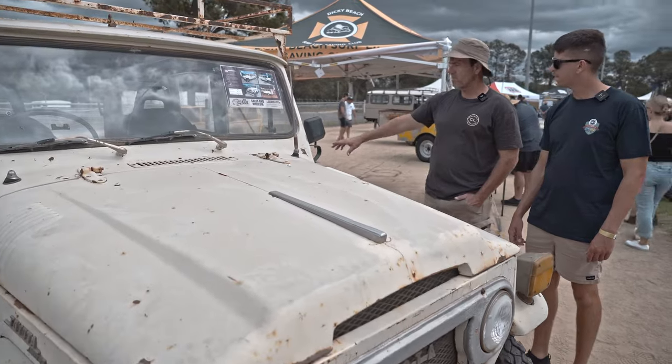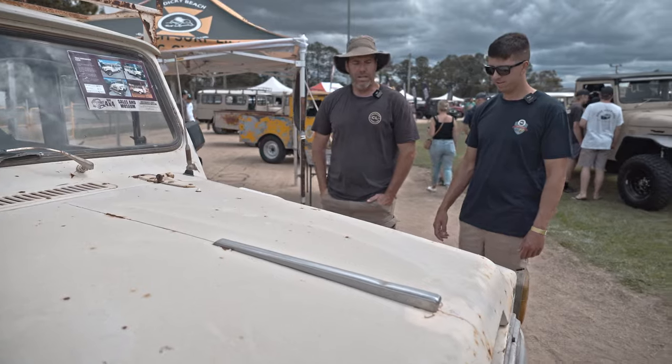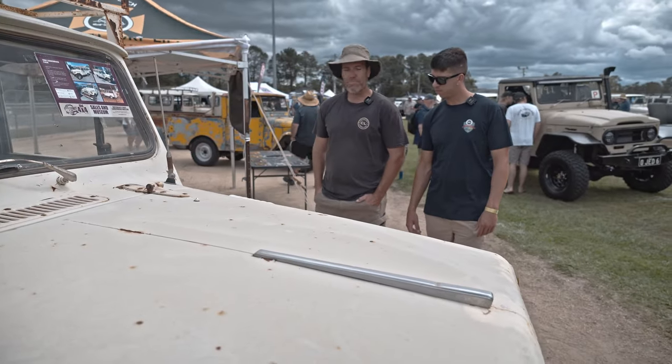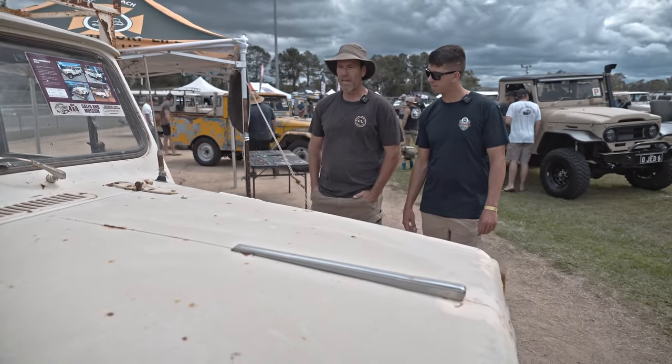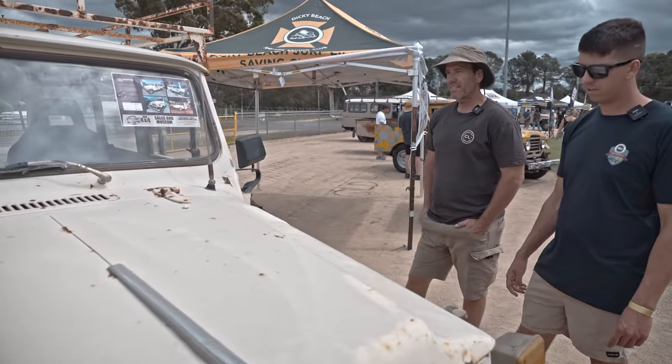You can see they sort of stole some of the lines out of a Jeep wagon here. Yeah, you can see the early days. And you don't have side steps and stuff like that — not at all. Very unique way on the windscreen too, the pillars. It's all fixed cab.